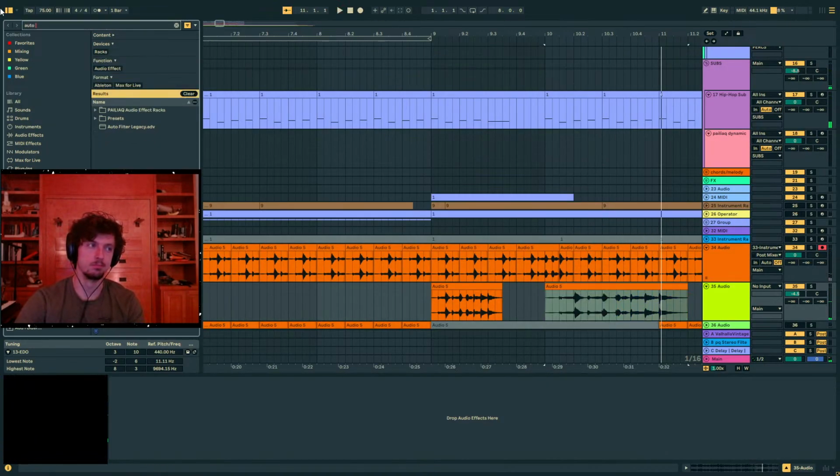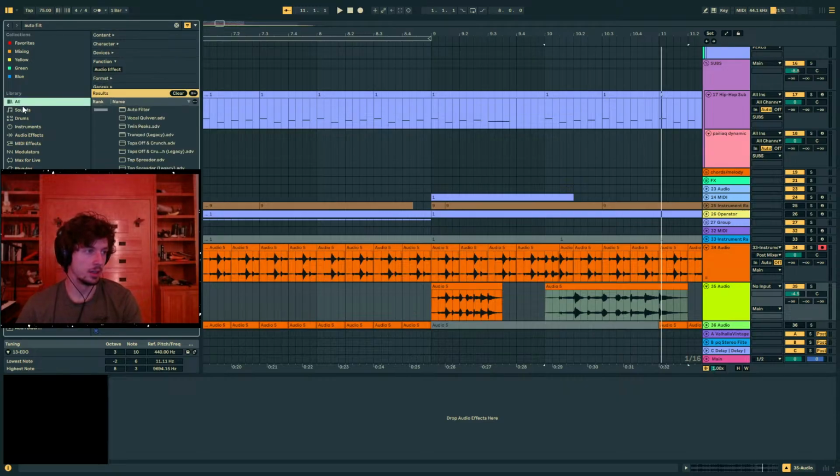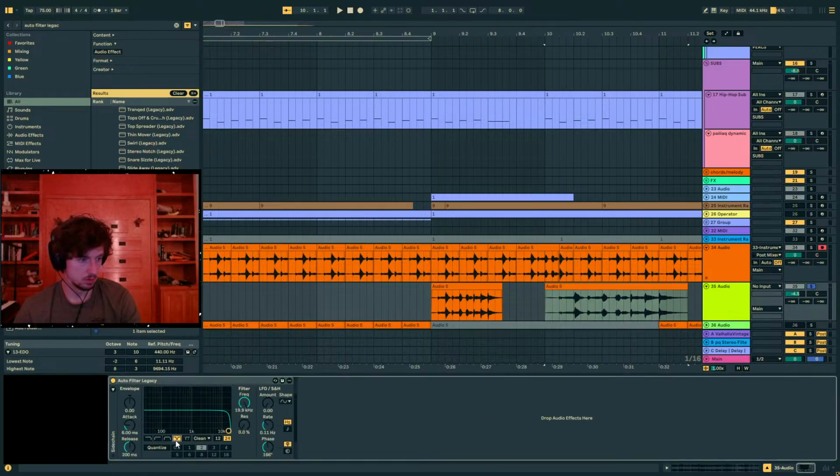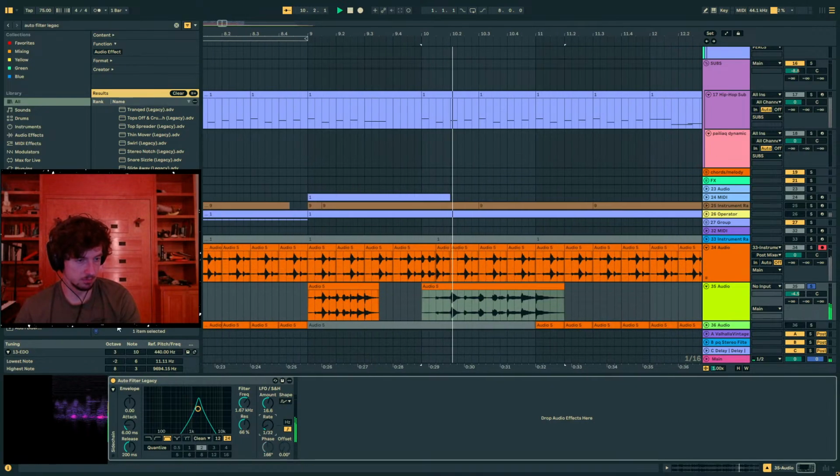And then, I don't know, auto filter. Just give me the fucking legacy auto filter, man. We could go bam, bam, bam. Look at how fast I am.